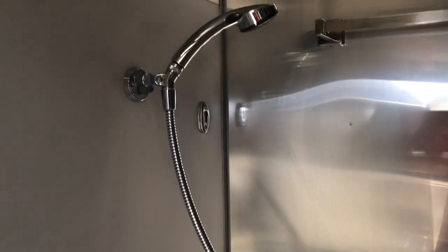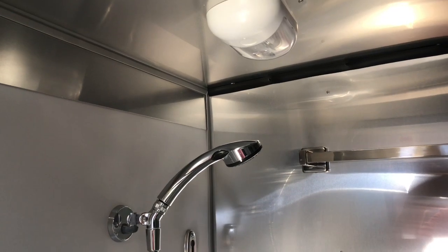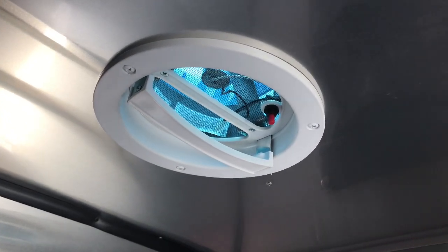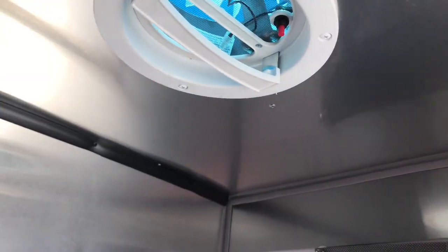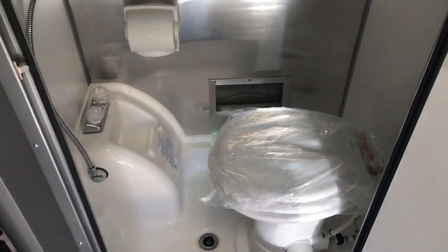All right, so you've got stainless steel look in here, and that should, I would think, help make that easier to keep clean. But again, I've never cleaned a shower that was stainless steel, so I would not know. But you got a little vent in here, and that vent will help pull the moist air out, and the odors as well.